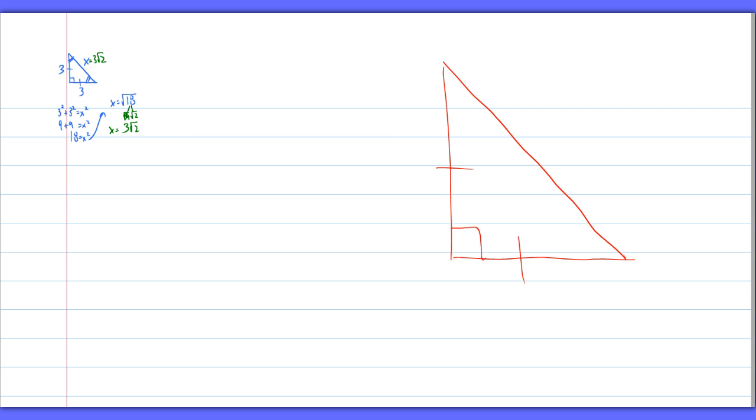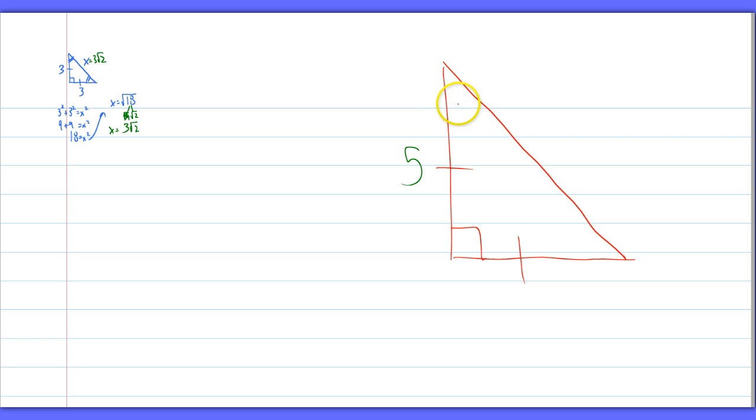So I've got another right triangle. This one looks a little bit bigger. We're going to say that this length is equal to 5. And our goal then is to find the length of the other two sides in this 45, 45, 90 triangle. I'm given that these two legs are congruent. That's one way I know it's an isosceles right, or 45, 45, 90.